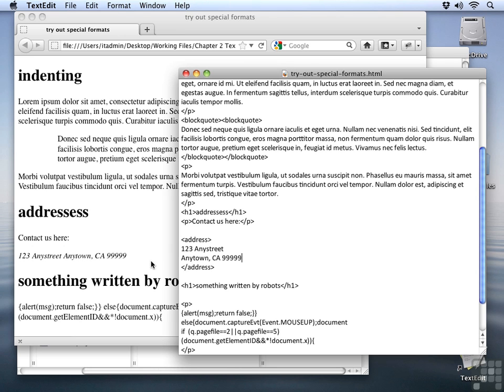Now, there's one more. Down here, I've got a heading for something written by robots. Very often in your page content, you may need to call out a block of text that needs special formatting to make it much easier to read, specifically if we've got something like code down here. I'm currently displaying this code using the same font and style that we do for all the other text styles. And a normal text font uses a variable width font, meaning that large letters are wider than smaller letters. But code is often easier to read if you format it using a monospace font.